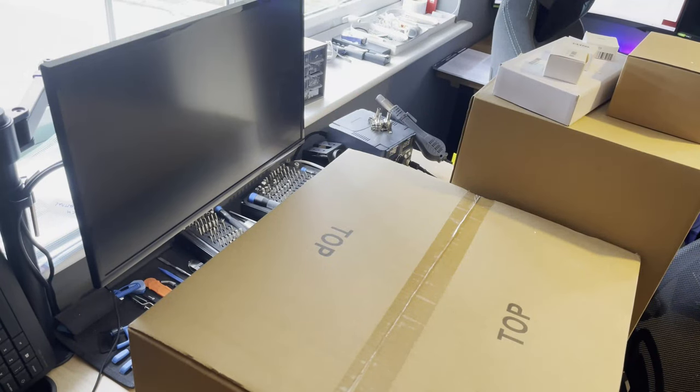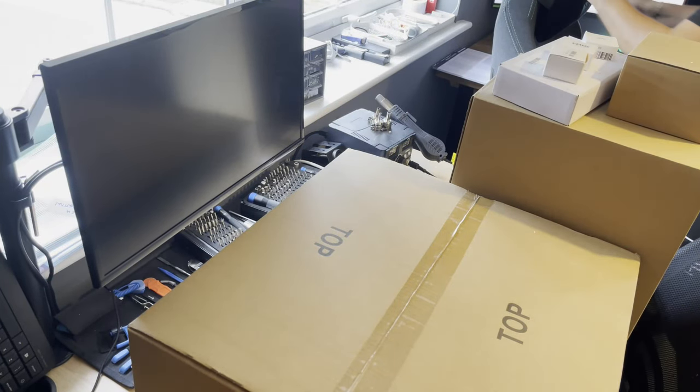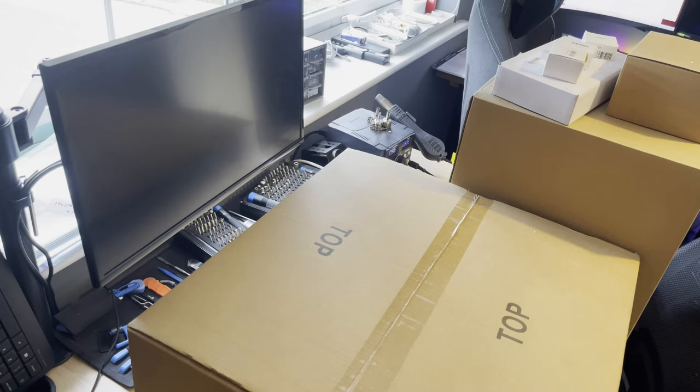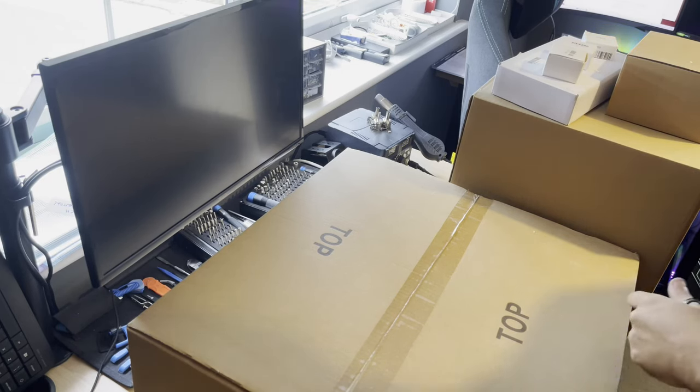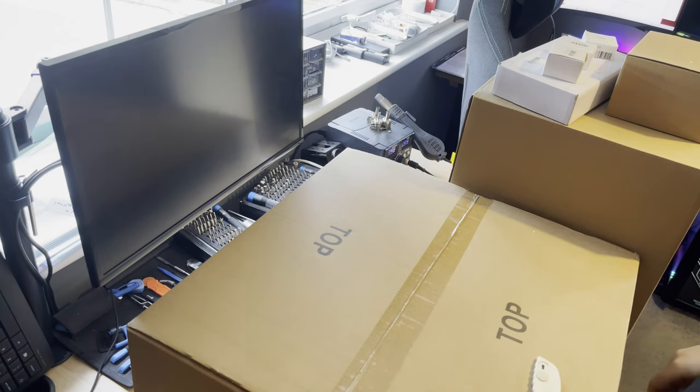Hi guys, this is Bruno from All the Computer Sales and Repairs, and today I'm gonna be unboxing the Amscope microscope with a 12 megapixel camera and the 0.7 barrel lens.